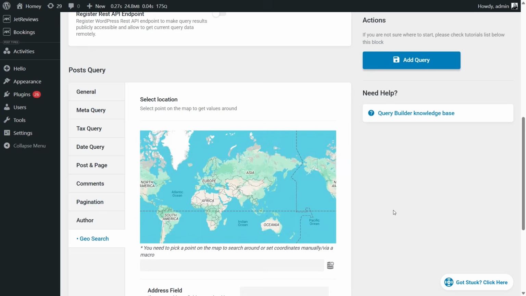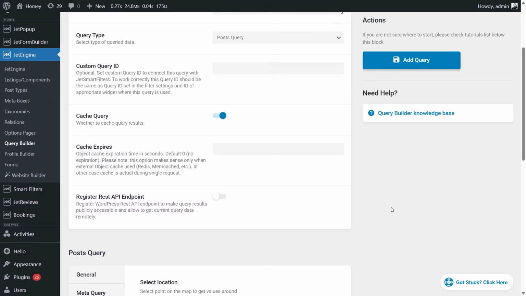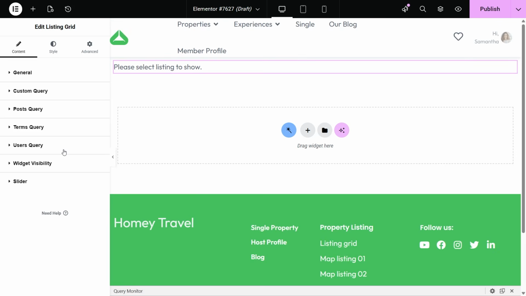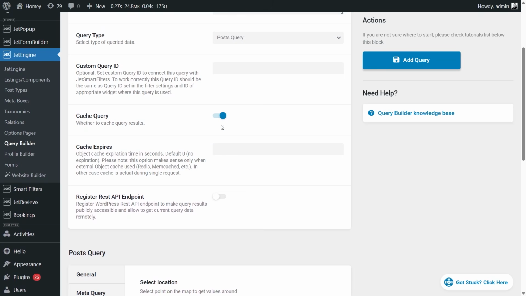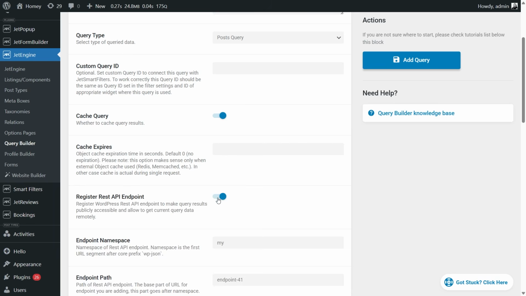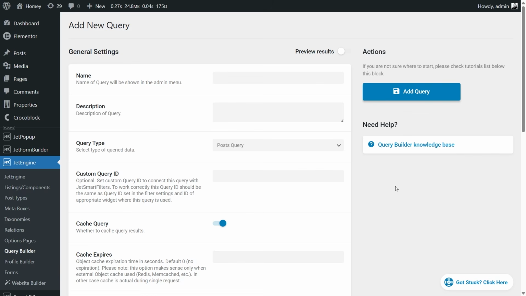There are actually some query settings that are rather legacy now, since using the Query Builder is a much more solid approach. It allows you to reuse and cache queries, combine them with different loop templates, and control everything from one place. So here, add a new query, name it properties in my case, and here I want to display the properties post type.